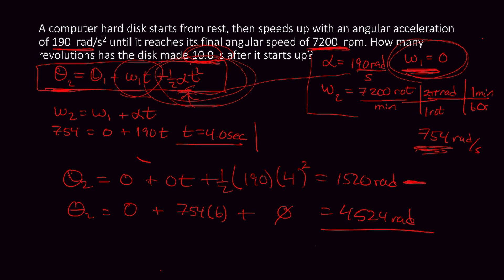How many radians? You will add these numbers up. Then you will have to convert to revolutions, knowing, of course, that 1 revolution is equal to 2π radians. So that, my friends, is how you solve the problem.